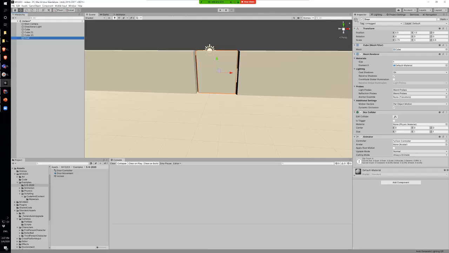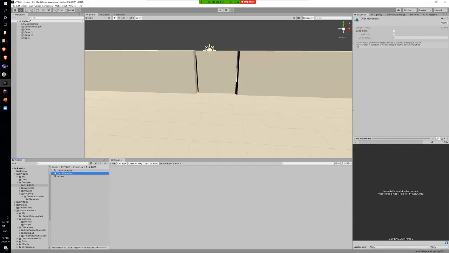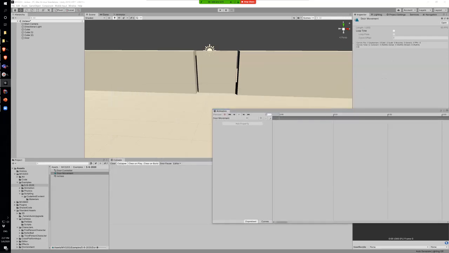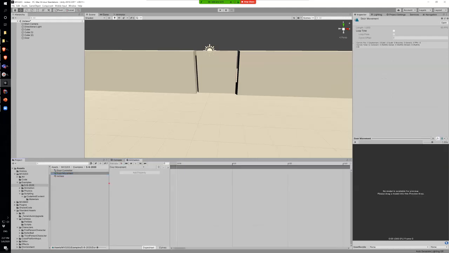And we need to actually make our animation do something. So if we stick with our way of opening windows being double clicking, I do believe that, yeah, if you double click on the animation here, it actually brings up a new window for us to play with. It's the animation. I'll dock it right here. This is kind of the stuff I was showing in the PowerPoint a little bit.